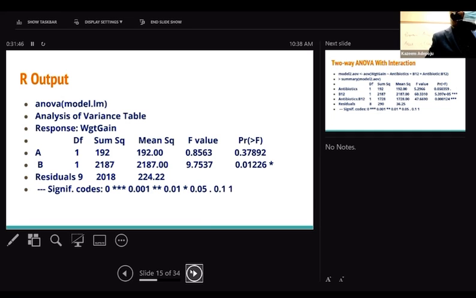What is the total explained variation? If this is treatment A and treatment B, the total explained variation will be this one plus this one. The unexplained variation is this. Look at that, this is the unexplained. So the essence of this is basically to partition, to split the total sources of variation into various components so that you'll be able to say the part that is explained by each of the treatments. So that is where we do this.